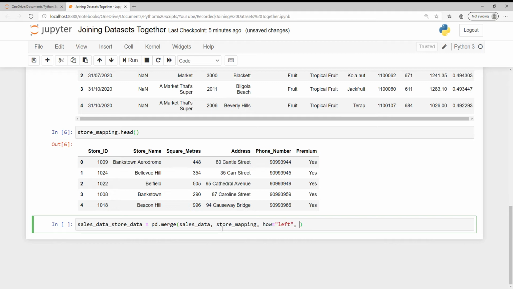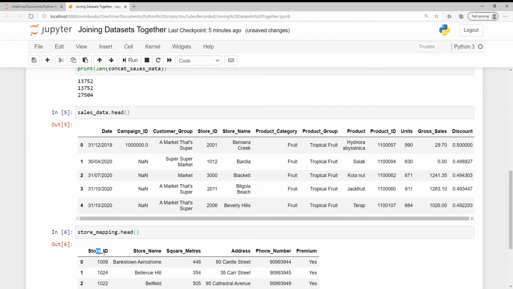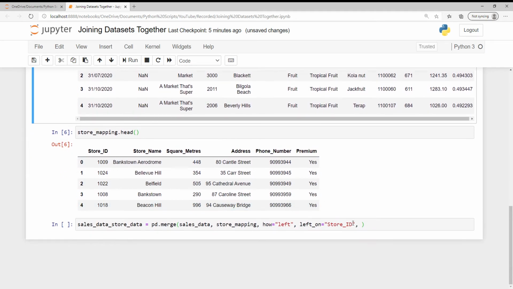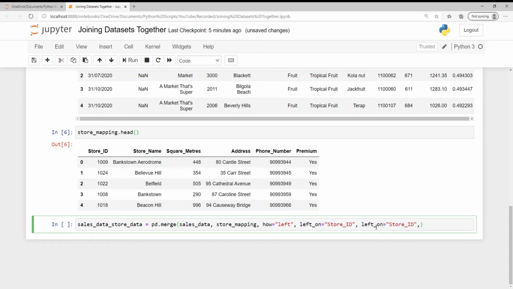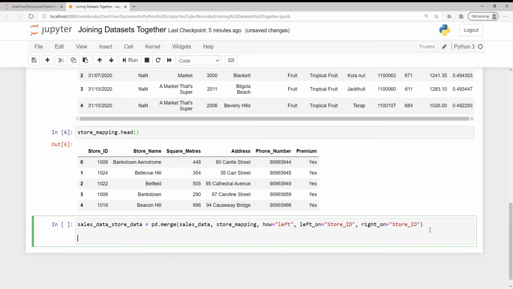It's a left join, and we will state that the left will be on store ID, which we said was a good candidate. And we're lucky because it's exactly the same naming convention for the two data sets. Sometimes we won't be that lucky. This time we are, and we say the right will be on store ID.